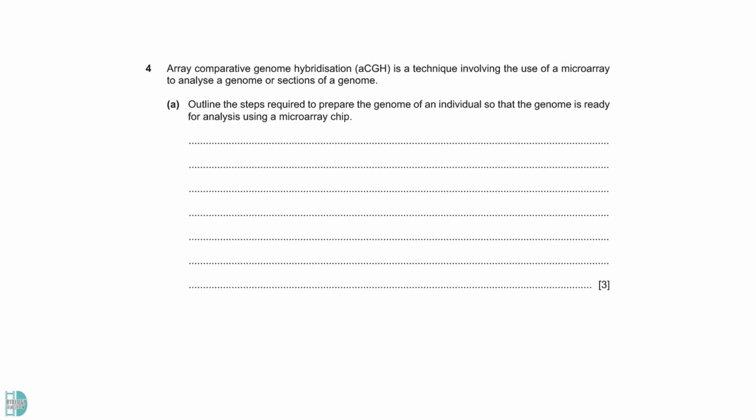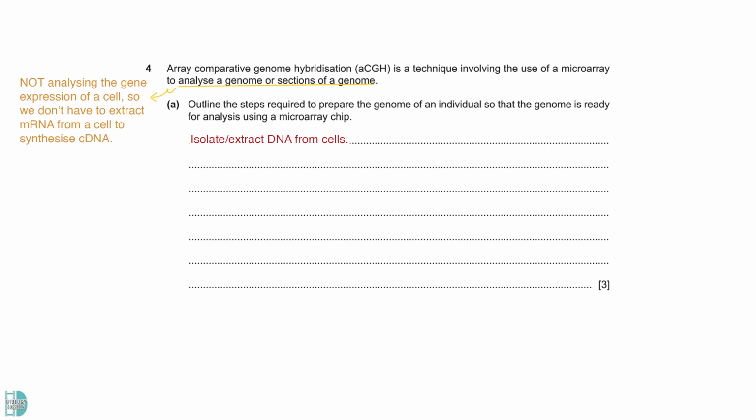Question 4a wants you to outline the steps required to prepare the genome of an individual for microarray analysis. Note that this question is not about analyzing the gene expression of a cell, but genome analysis. So, do not talk about extracting mRNA from a cell and making cDNA. In this case, we are supposed to isolate or extract DNA from cells or tissue, rather than mRNA.